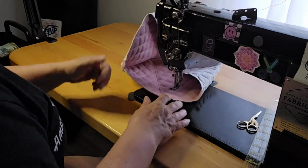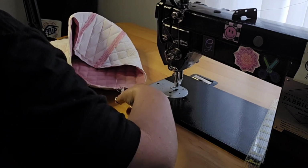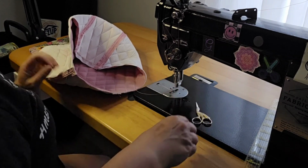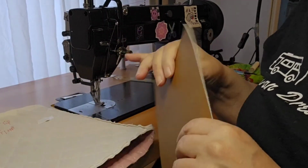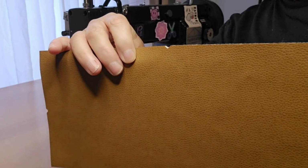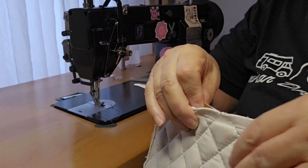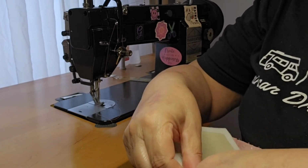All right, that is done. Now we will put the bottom on. Okay, so now we're going to put the base piece, the bottom piece, to the bottom of the bag. Now you should have already found your center pieces on this, and you definitely should have your center pieces on the bag part. You're going to line up this first.